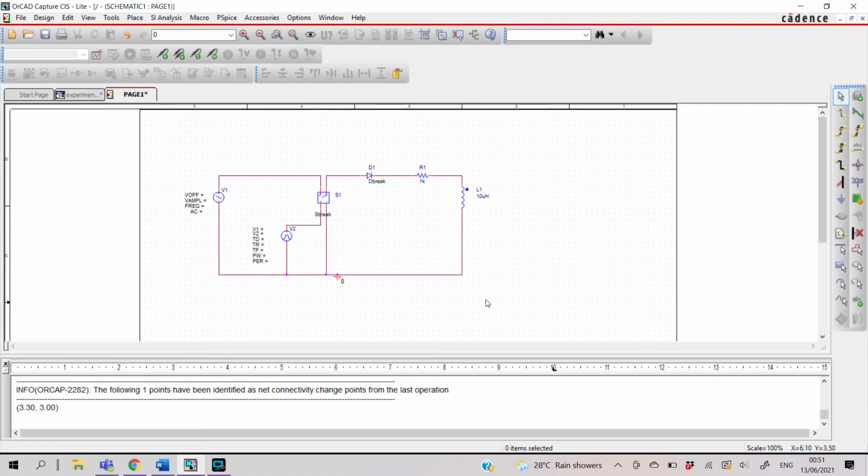So now we will put the values that are required. So now we will set the V1 or the V source.